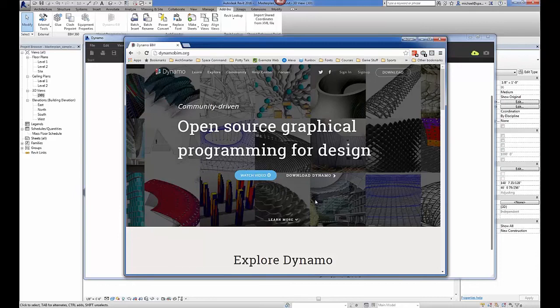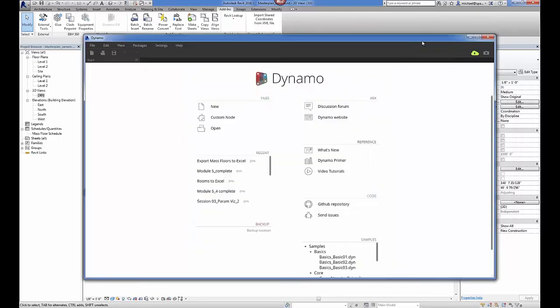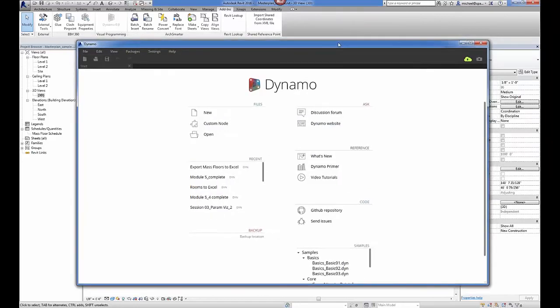They have a lot of tutorials, and a really good forum and community center. If you click on the download button up here on the right-hand side, you can download the free version of Dynamo. It is evolving very rapidly, so there's a new version coming out pretty much almost every week. A new version came out yesterday, which I haven't downloaded, so it's telling me I need to do it. I'll do it after this session. But again, it's a free download, and so it's definitely worth checking out.